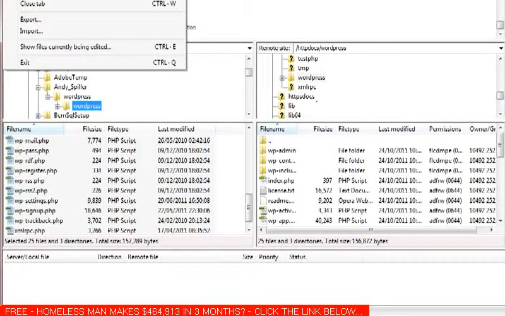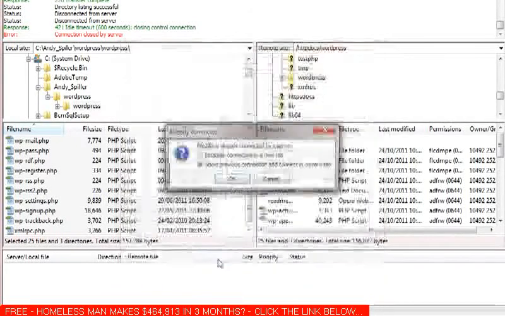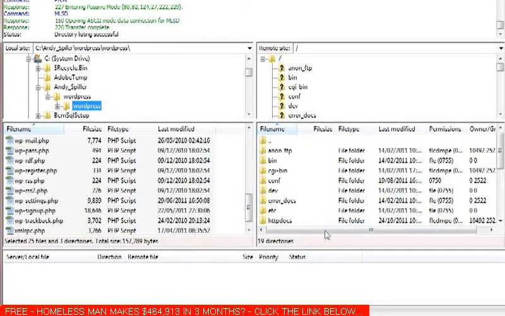Let's just go back a little bit and see what's happening there. Going to Site Manager here, you can see the site. I've put in a new site, Andy Spiller. I've put in the name of the host, so this is the site name or domain name, and we don't need to worry about these two, just leave those as default. Login type does need to be changed. This will be anonymous; it needs to be changed to normal. Then we've simply got our user name and our password, and we connect. It's already connected, so it'll probably ask me if I want to abort the previous connection, which we'll do. And here we are, so we're now in.